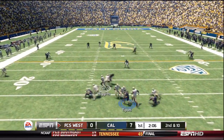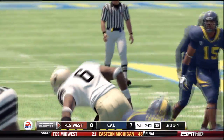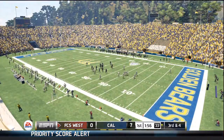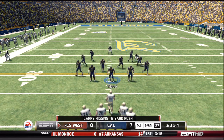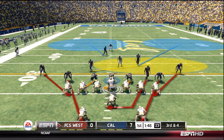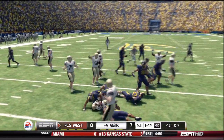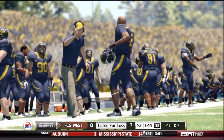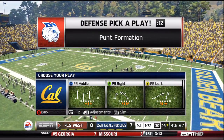Scrambling around, decides to tuck it in and he's got space. Dives and he's down. Higgins gains about six yards on the scramble. So it's third down now and they're going to need about four. This place is rocking. They'll wrestle him down in the backfield. It's never good for a back's confidence to get tackled for a loss, but this guy knows he's got to just keep at it — the holes will start to open up.